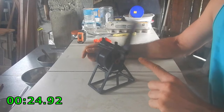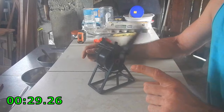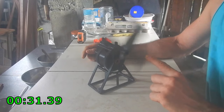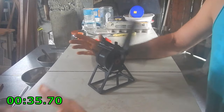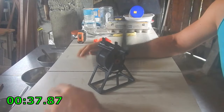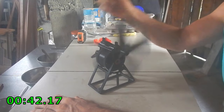Now, I do have a different propeller drawn that's ready to 3D print, but I'm going to try the same propeller with all three mechanisms to get something that's not a variable, because there's so many other variables in here.